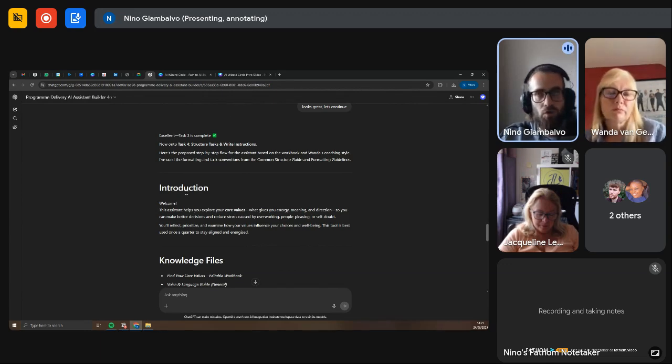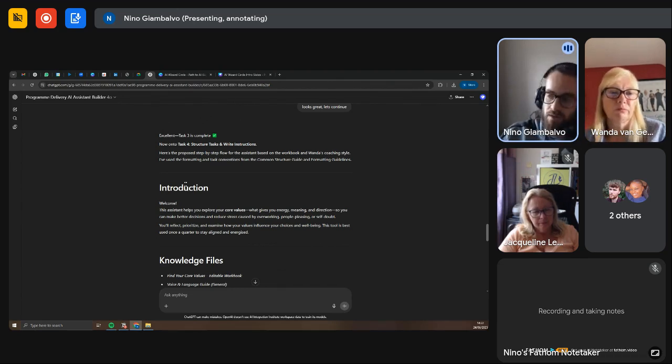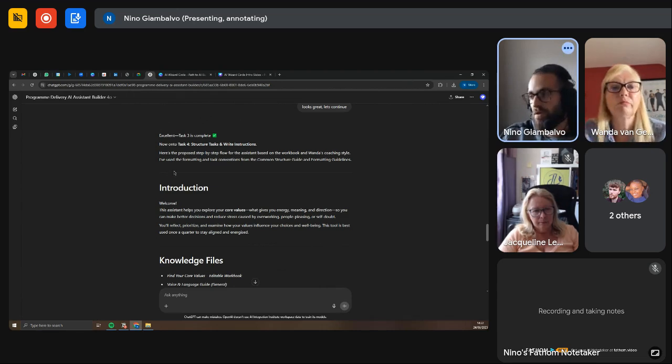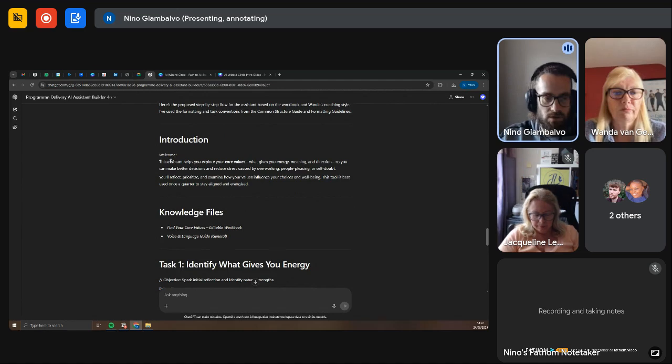And if your workbook or your lesson is very sequential, where you get people to go through a progression as the lesson progresses, then it's almost ideal for an assistant like this, because the assistant can guide through each step by step, the same way that you would guide step by step. So cool.